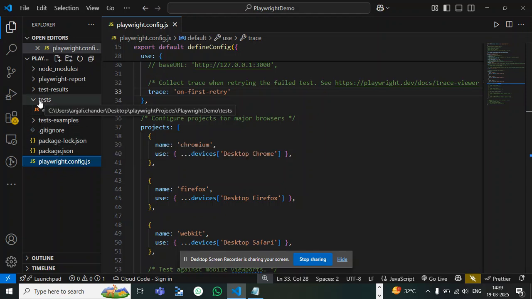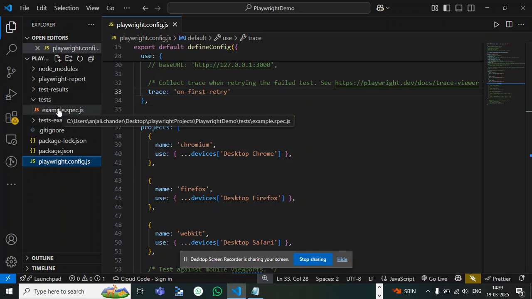We have a test folder over here. We are going to create a new test file in this test folder named login.spec.js, and this file is going to be for writing a test case for visiting a demo site.